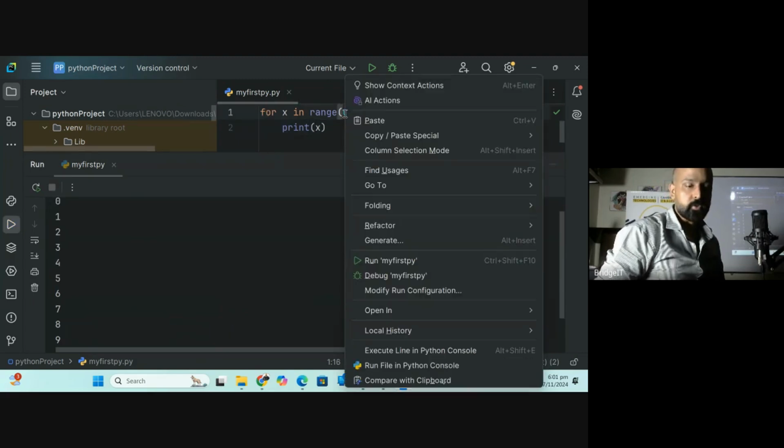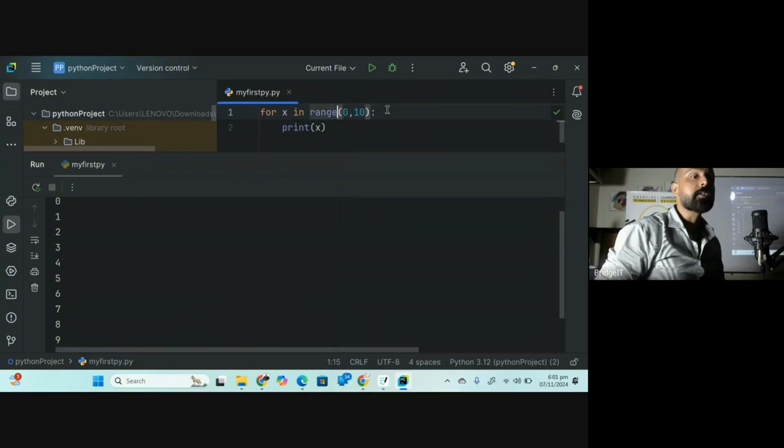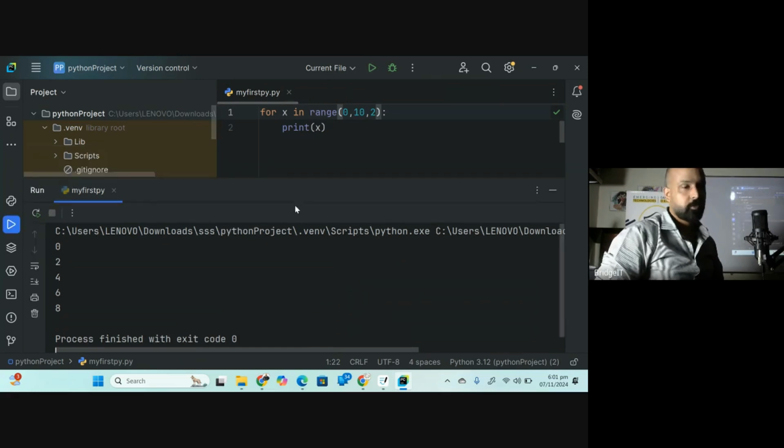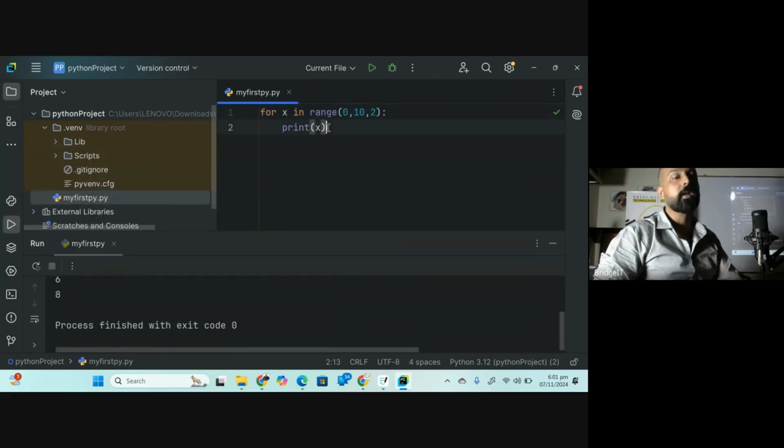Okay. So how do you step here? If I wanted to print using step 2, you just put down comma 2. Now this is step 2. Okay. बिल्कुल -2 भी लिख सकते हैं, -2 स्टेप हो जाएगा.